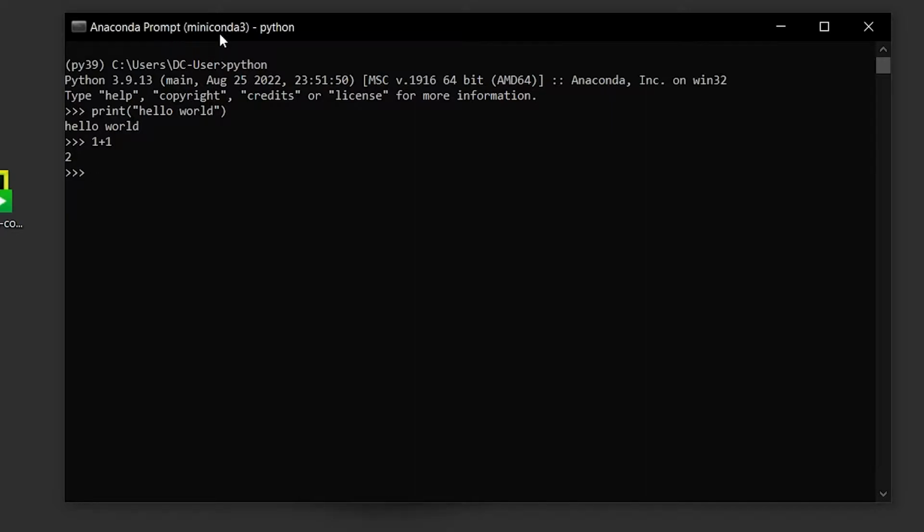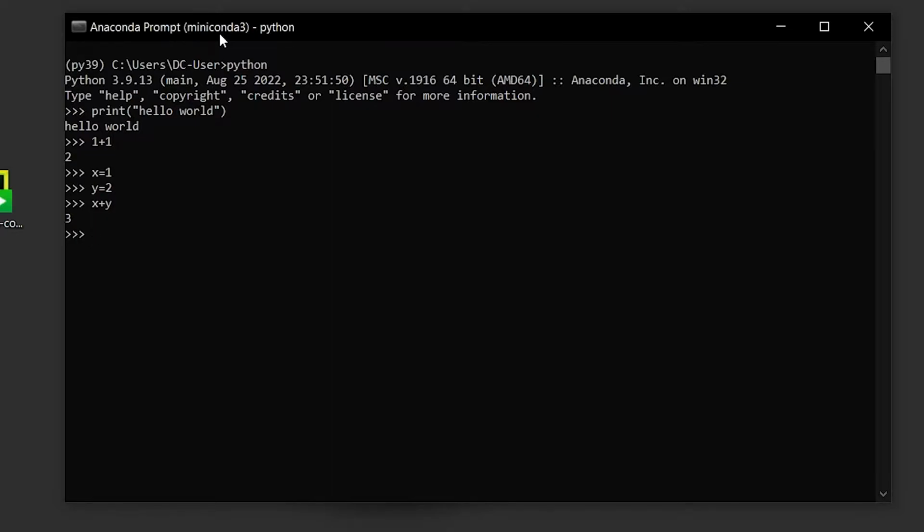You could also store variables, so x equals 1, y equals 2, x plus y, it's going to return 3. Things like that.